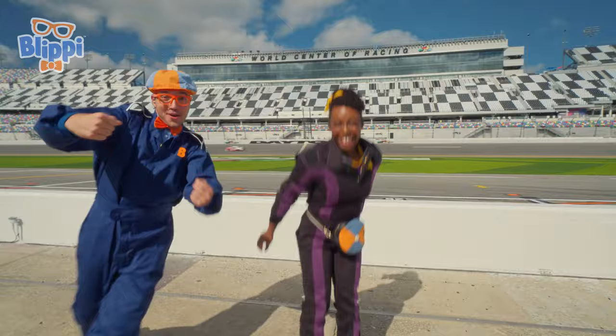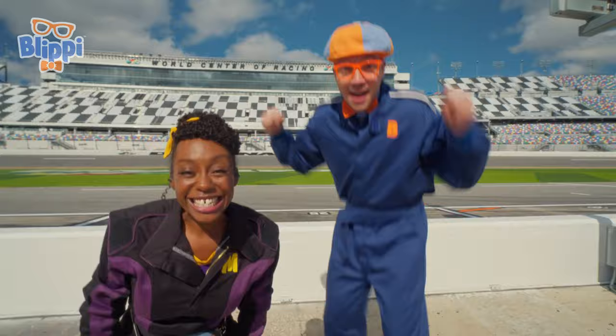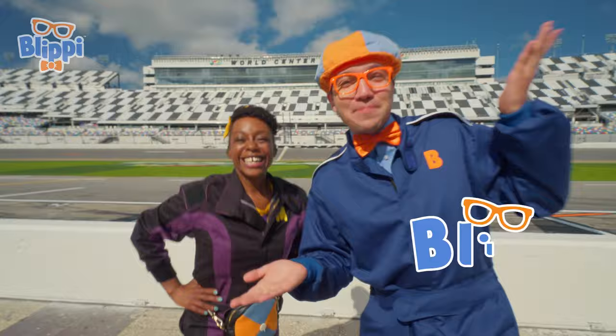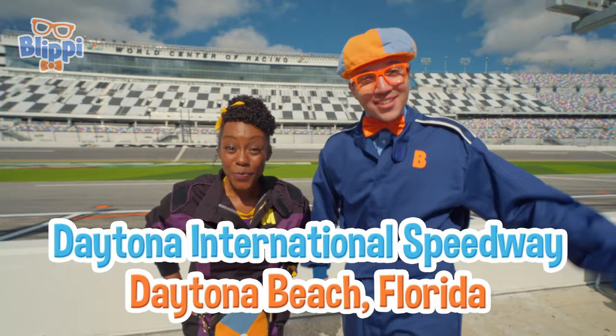Whoa. Mika! Hey, Mika! Look at what it is! A real race car! Whoa! Check it out! It's me, Blippi! And hey, it's me, Mika! And today, we're here at the Daytona International Speedway! Yeah, in Daytona Beach, Florida!